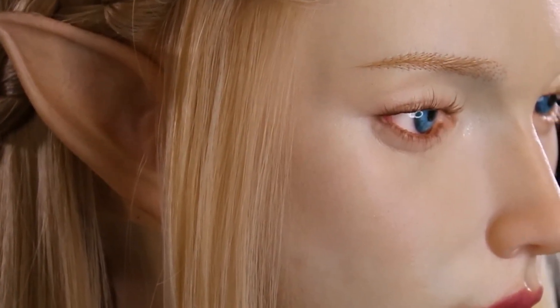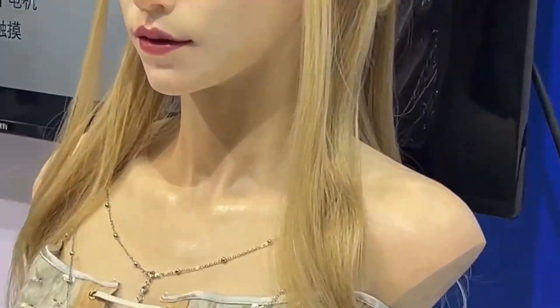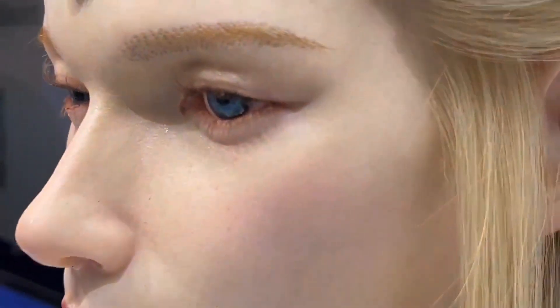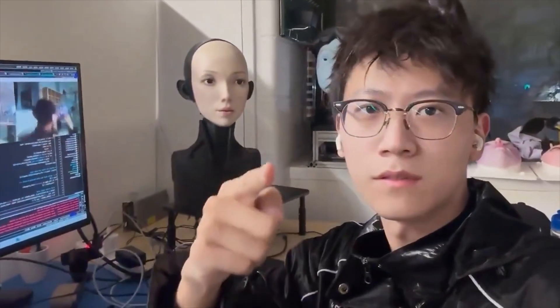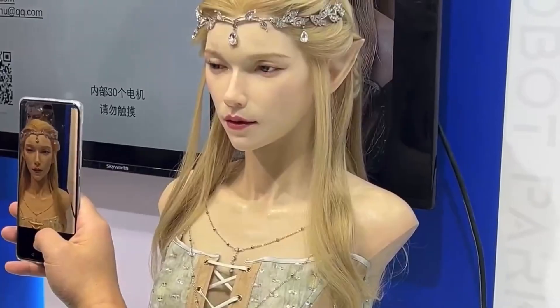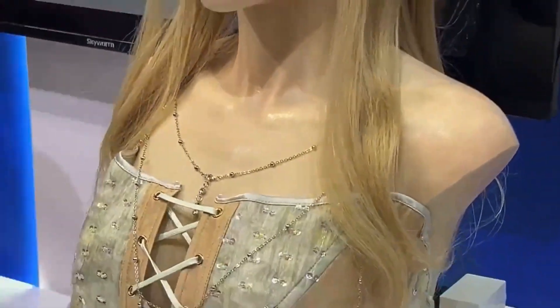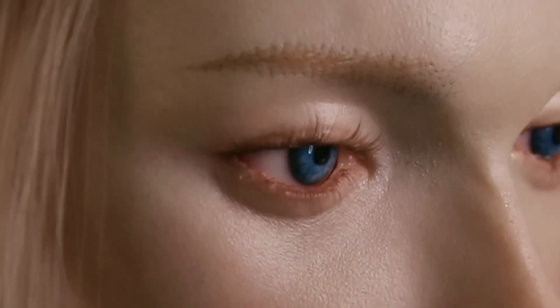The robot everyone's talking about is Aheadform's Real Elf. In a short video that went viral with over 100 million views, Real Elf slowly woke up — it blinked its eyes, then opened them wide like it was waking from sleep. It gave a soft, natural smile that shocked people watching. It looked so real that one viewer joked, 'This robot smiles better than I do in Zoom meetings.' People laughed, but they were also amazed. The usual uncanny valley feeling — the creepiness you feel when something almost looks human but doesn't — seemed to vanish. Viewers felt like they were sharing a moment with something alive, and many said it felt like the robot had a bit of a personality.